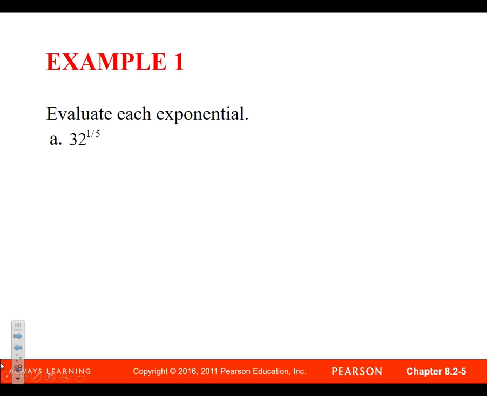Okay, so let's try to simplify this power with a rational exponent. Again, we can already see that that's going to be a radical with a root of 5, right? So we can do something like this. And of course, we could just say, what's the fifth root of 32? And that is 2. Questions there?